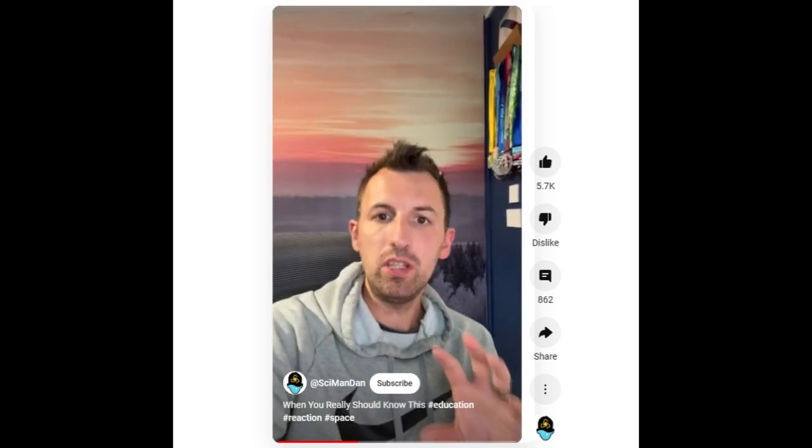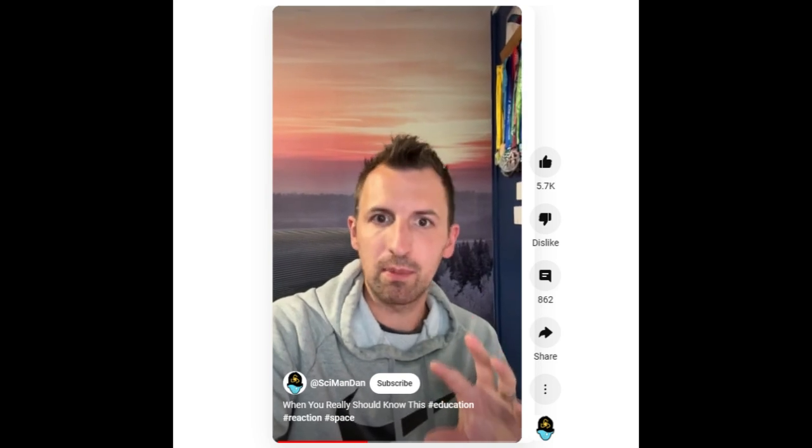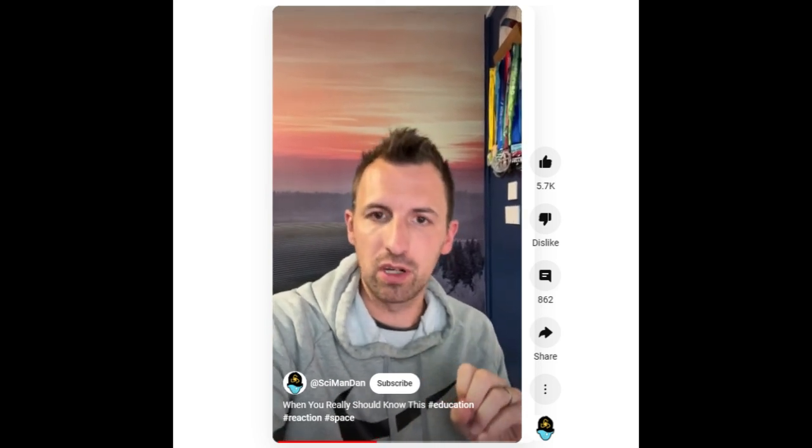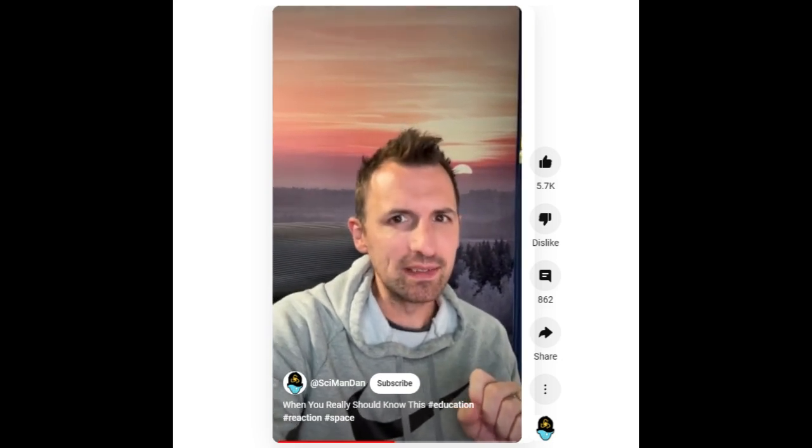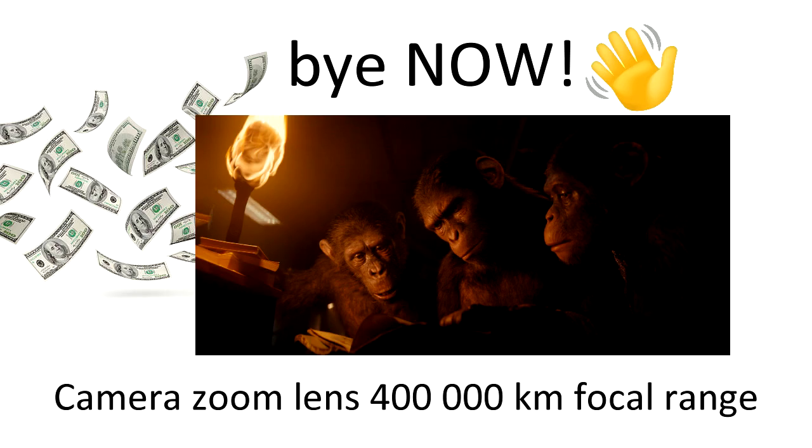Yeah, you see, well, when you zoom into something that has a diameter of 3,500 kilometers, then it's pretty easy to zoom into it. So it's an excellent question. When you understand how a camera lens works, there's two issues we're going to look at: the focal length and the distance, the zoom length. So is there a camera zoom lens that can zoom and focus at 400,000 kilometers? The answer is no. So they'll say, well, what about infinity focus? So let's have a look at this.